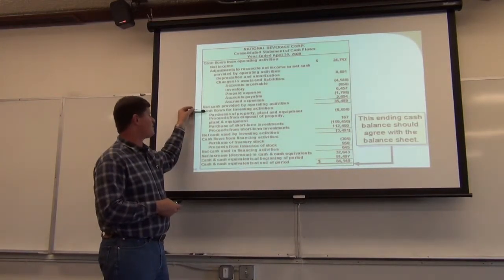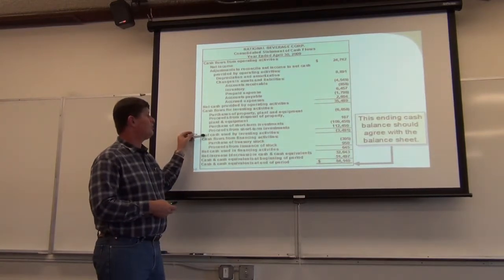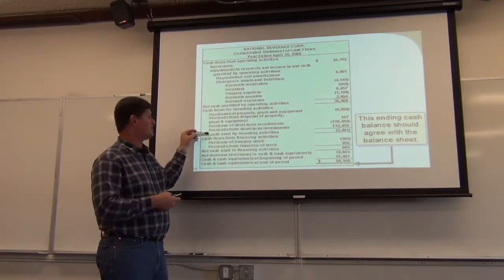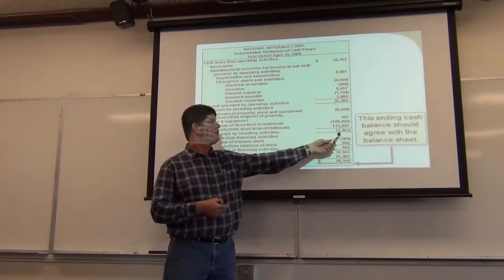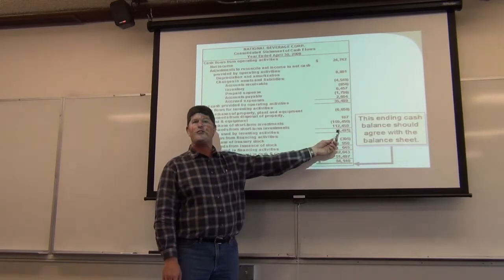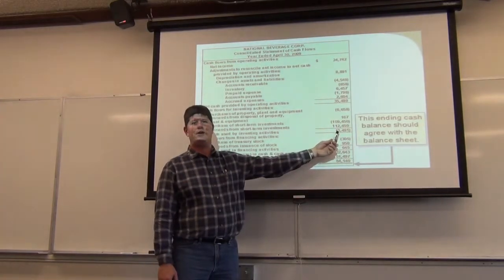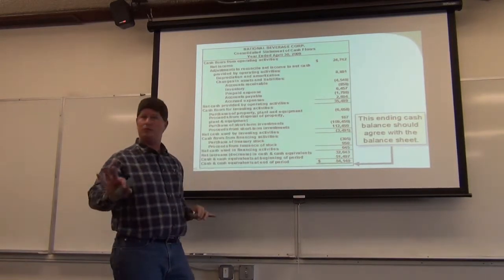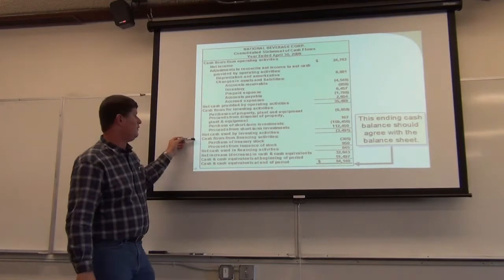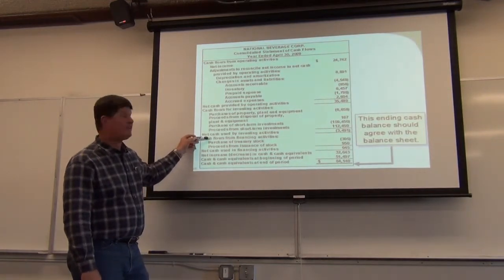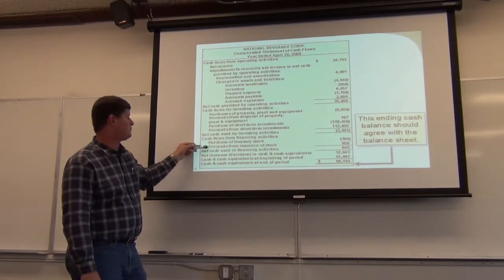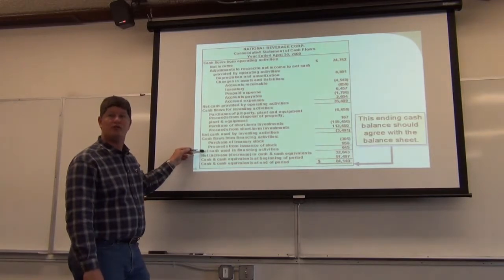In cash flows from investing activity, net cash used by investing activities. Notice the change in term here. It doesn't say provided by, it says used. So we spent $3.4 million on stuff for the company, equipment and whatnot. And we can look at the detail here. Not going to right now. Then you've got financing activities, cash flows from financing activities, purchase of treasury stock, proceeds from issuance of new stock, net cash used in financing activities.